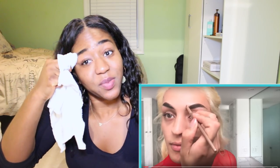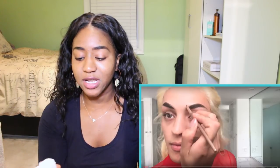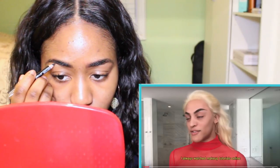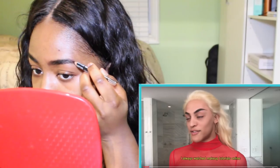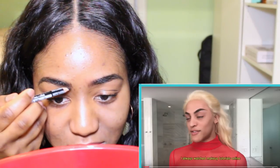Pablo is doing her eyebrows, so Violet is going to do her eyebrows as well. Guys, I know this is weird, but I always wipe my eyebrows before I start doing them just because I don't want it to have a waxy look. Not too much of a difference, but there is a difference. And then Pablo did something like this — she did like a little line. So let me just do that too. Good enough!